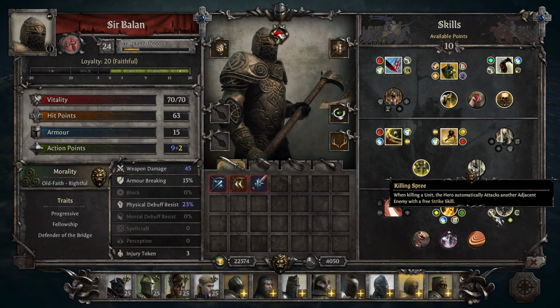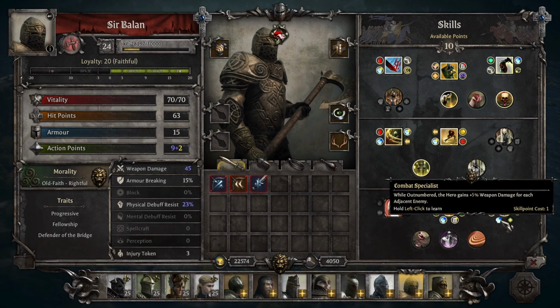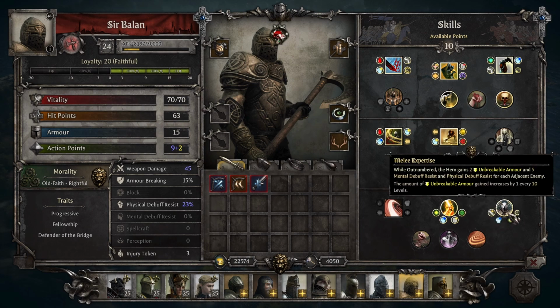So now you appropriately get a free strike skill. This thing looks absolutely fantastic, and strategically, it is great when it triggers, really helps with your AP management. I highly recommend you pick it up ASAP. Like as soon as this tile is unlocked, I think these two are what you should be immediately going for. As far as the other upgrades, you can increase the amount of weapon damage you get when outnumbered. You can have it where the hero starts with 1 AP for each adjacent enemy above 2. And all cooldowns are reduced by 1 turn if the hero starts their turn outnumbered. So this is only useful to you if you see a lot of situations where Sir Balan is outnumbered. Me personally, I don't. But if you do, you probably want to go ahead and pick up all of this.